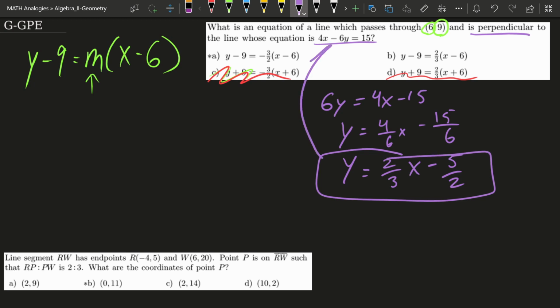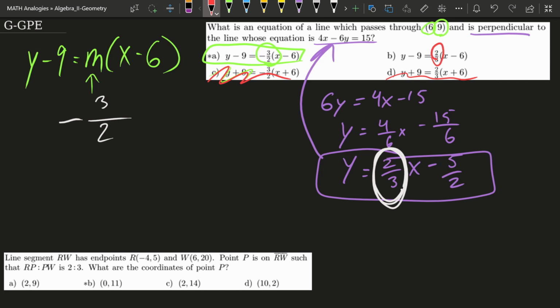So this is our line that we want to be perpendicular to. Now, how do we be perpendicular to a line? Well, we take its slope and we take its negative reciprocal. So we need negative and then flip. Instead of 2/3, we'll have 3/2. In total, that is matching choice A, where we have a negative 3/2 as a slope and everything else is in place. We don't want to copy the same 2/3. That would be a parallel line, not a perpendicular line.